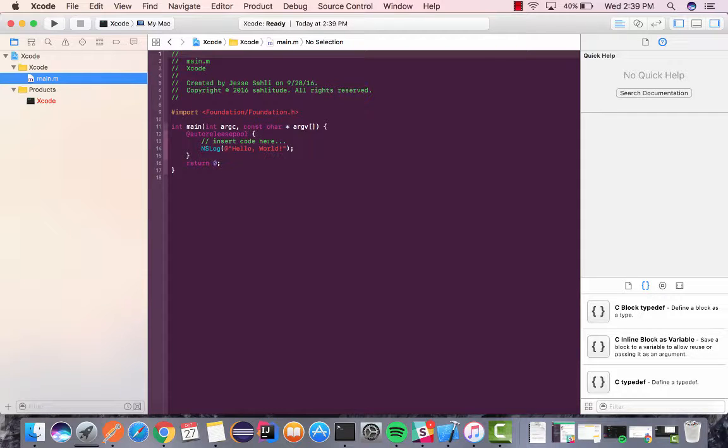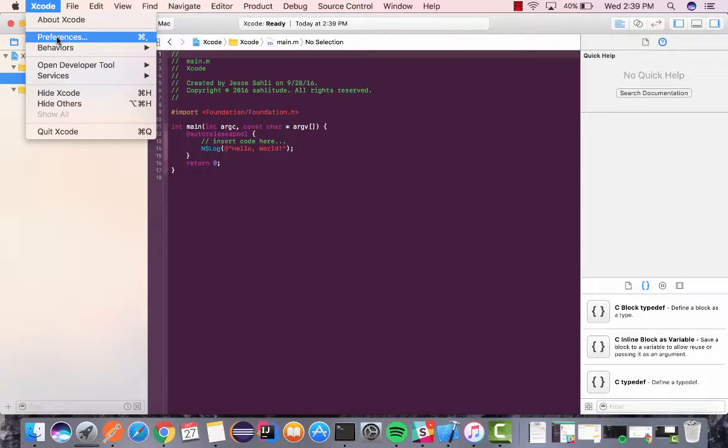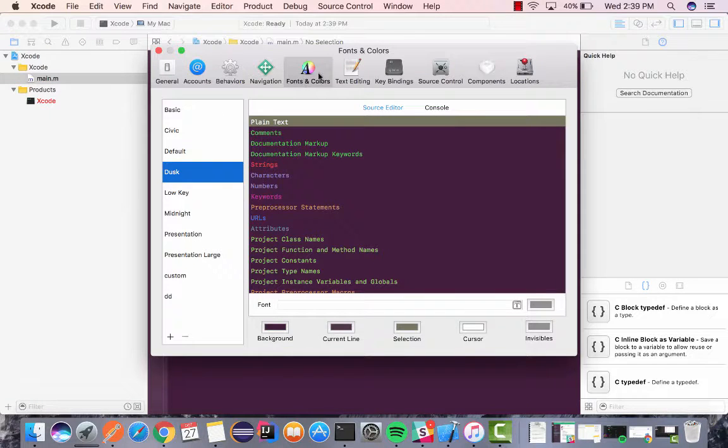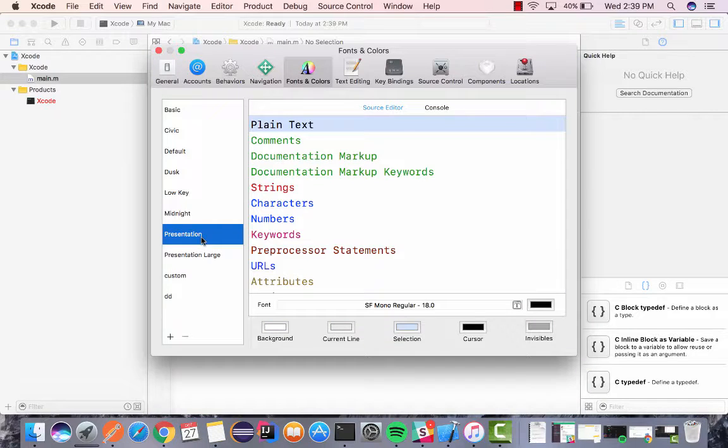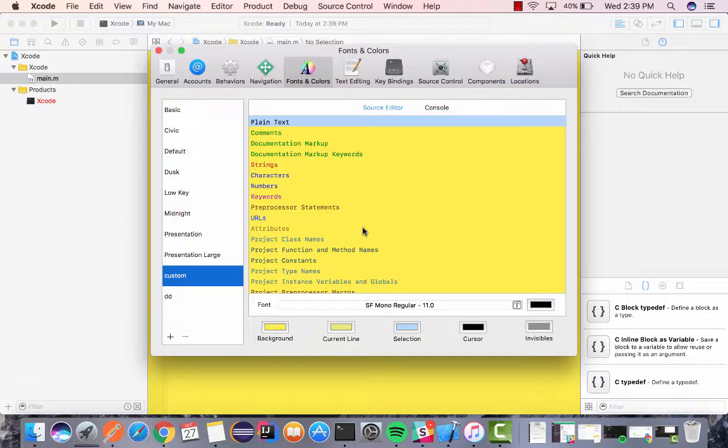One thing you might have noticed is my screen probably looks a lot different than yours. It's dark and the font is small. We can change this, and I'm going to change this for the purpose of teaching. So we'll go to Xcode in the top left, and we'll go to Preferences. Xcode Preferences. Here you see fonts and colors. I have it set to dusk. That's what I like using, but I'm going to use Presentation for these tutorials, which is bigger text on a white background. You can make plenty of custom setups. You can make it yellow. You can make the font huge, tiny, however you like it. So just be yourself, pick what you want, and whatever works for you.